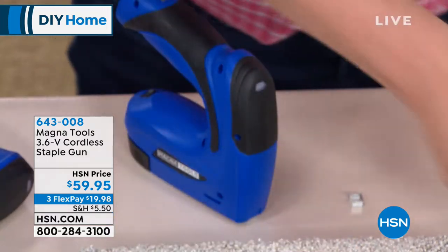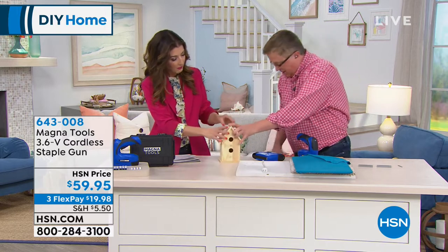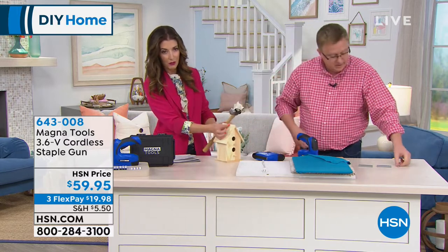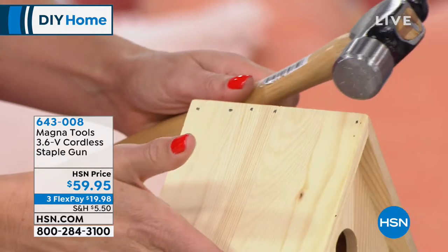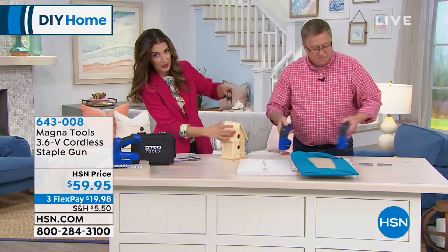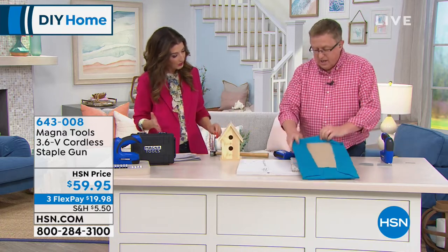That is so incredible, because how hard would it be? Now, hand me that little birdhouse again. How hard would it be to hold a tiny nail at a 45-degree angle and hammer? I wouldn't even try. Someone's got to hold the birdhouse, someone's got to hold the nail. That's exactly right. And then hopefully you hammer it at just the perfect 45-degree angle. For crafters, that'd be so much easier.